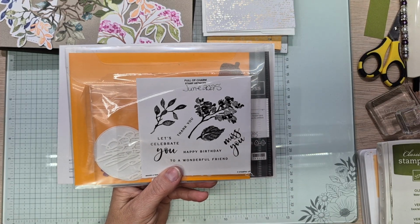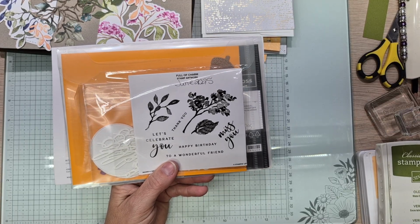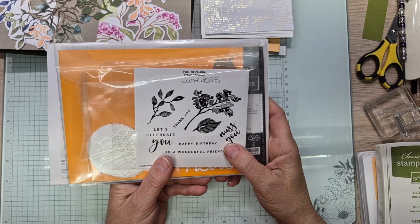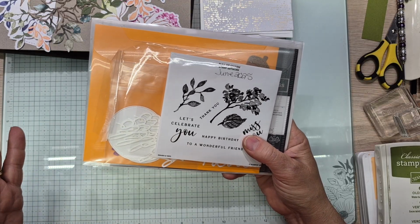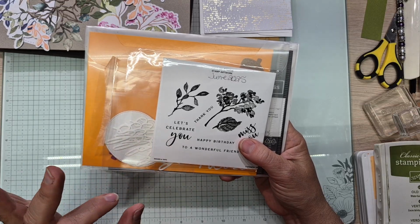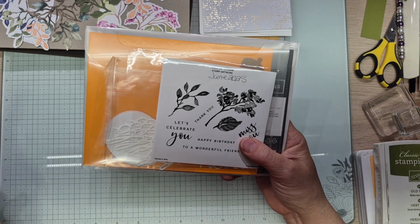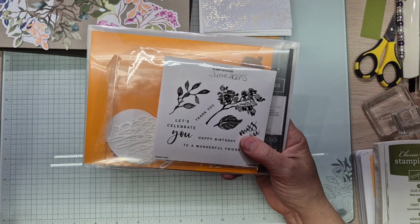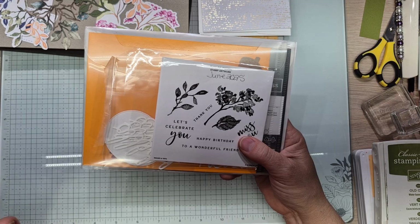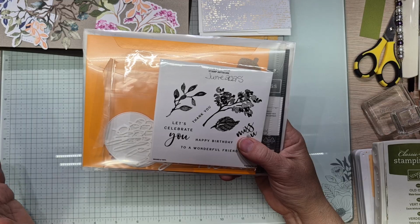But I do make cards that I mail out. I make them for my personal use. And I do donate a lot of my cards that are extra that are left over. But I intend when I make cards, I make them for me to use them. So if they are not purposeful for me to use, I'm not going to make a whole bunch of happy birthday cards if I don't need a whole bunch of happy birthday cards. I do make a few. I put them in my happy birthday box. So when I need one, I have one, but I'm not making 9 birthday cards every single month. I'll never use that many cards.